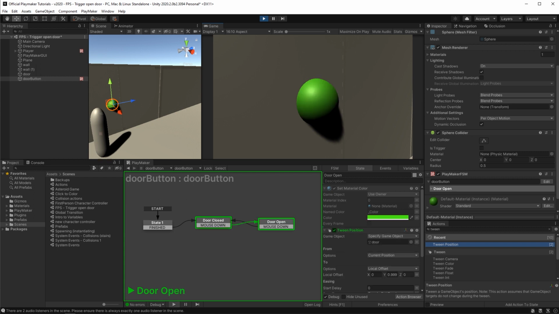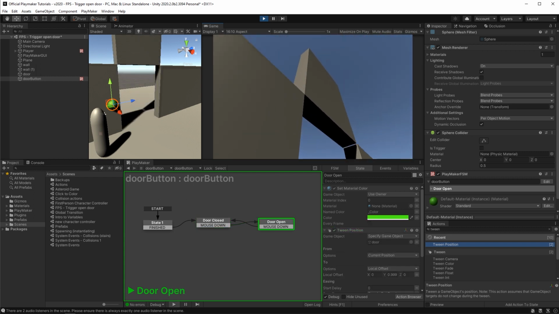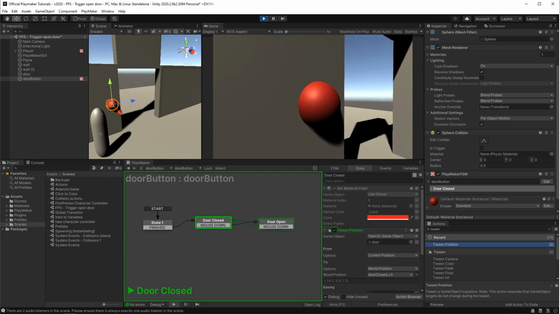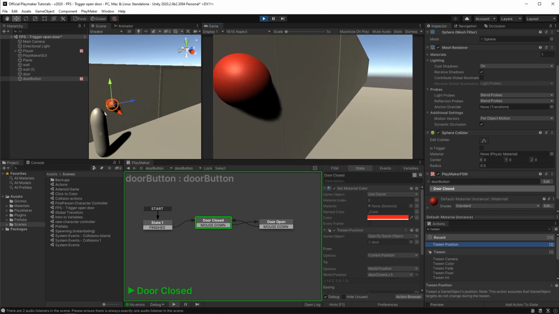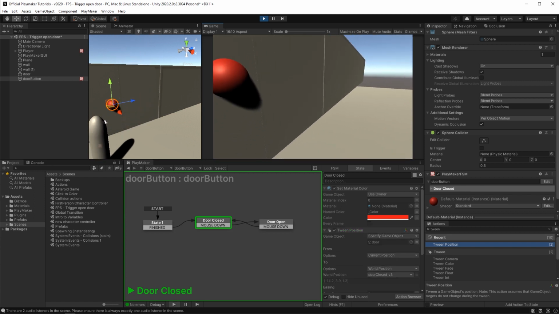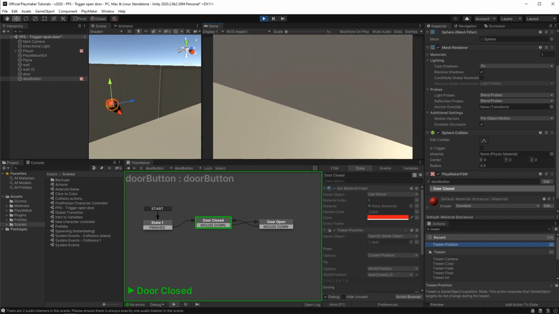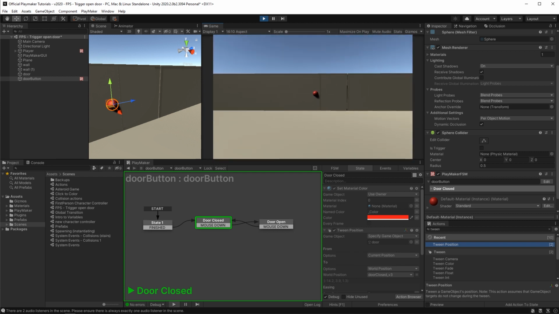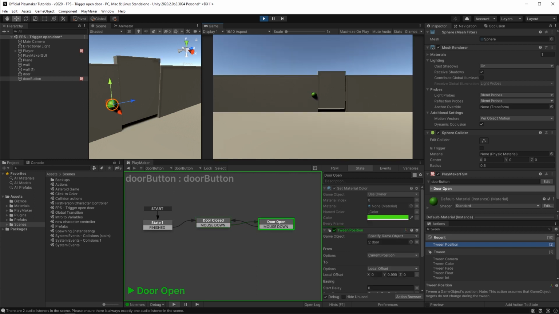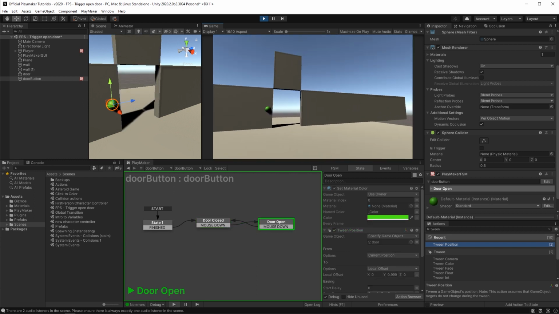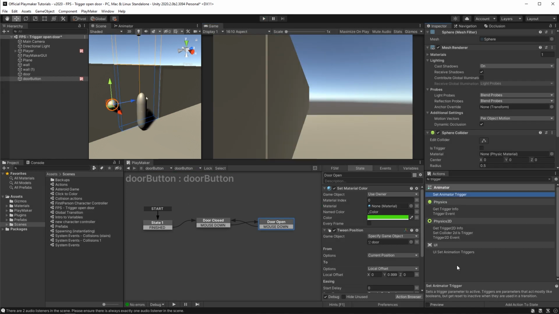Now when you press play, you hit this red button, it opens a door. Press the green button, it closes the door. But the problem is, if I wanted to, I can go all the way over here, the edge of this place, and if I get lucky, I could still open the door from all the way over here. Doors don't work like that. We want it so that you can only press the button when you are close enough to it. And that is when the trigger actions come in. That's what this whole video is about.